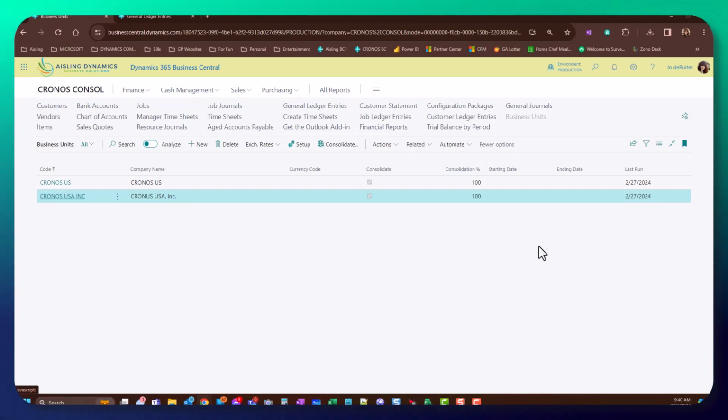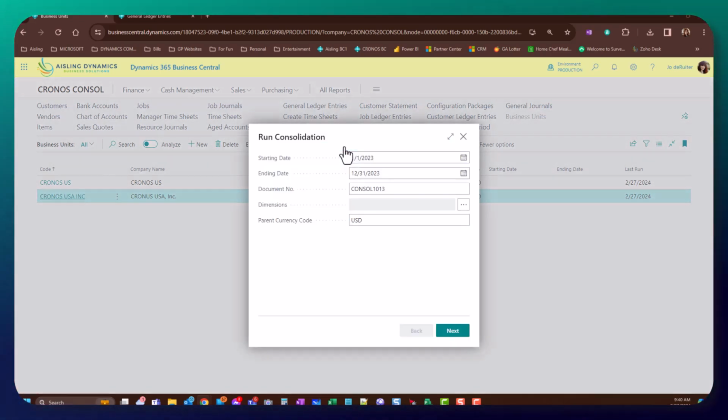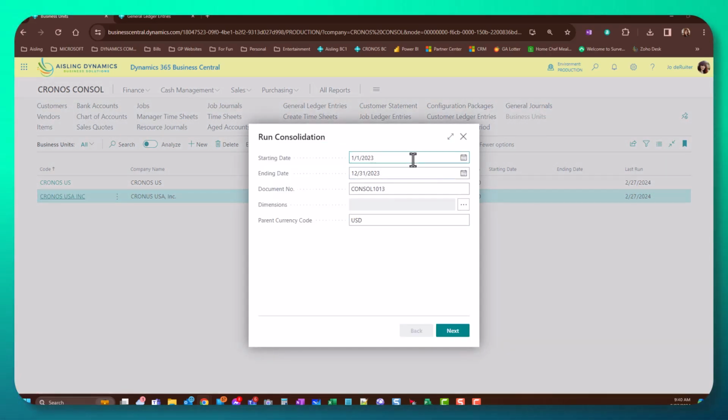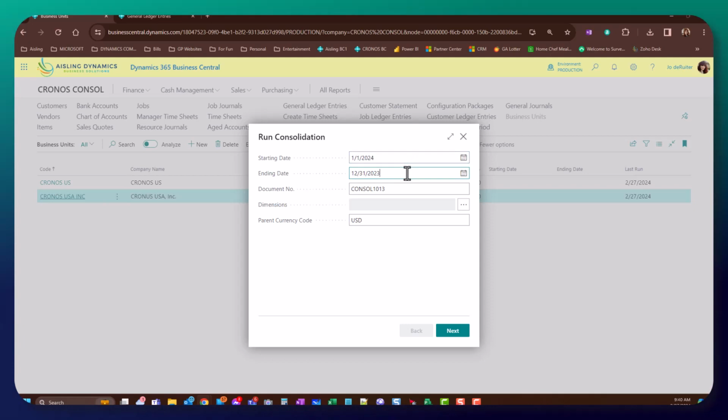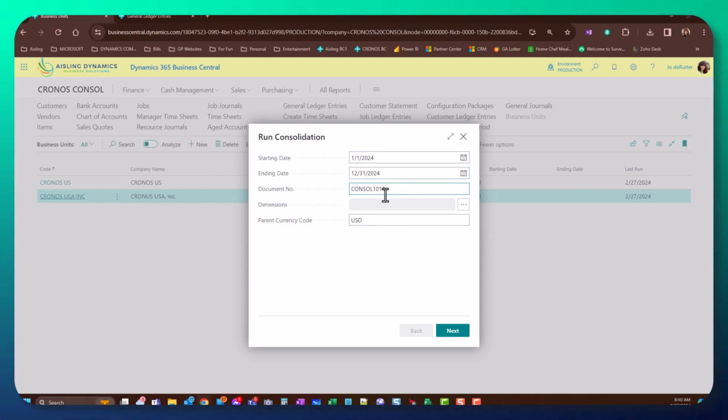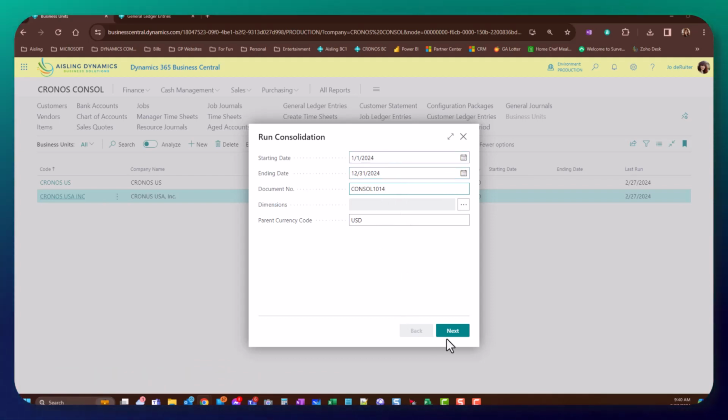And then it's to run consolidation. Now, if I go to consolidate, I want to code in the period of time that I want to consolidate it for. And this might get a little frustrating when you're first getting onto BC because it will not consolidate any more than 500 days at a time. So I typically just do a year. But you could possibly do it a year and a half at a time. That's going to be up to you.